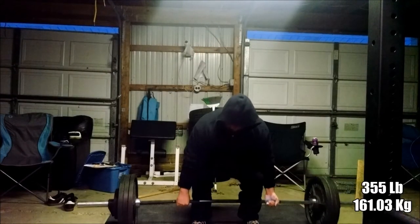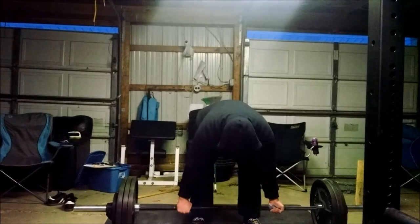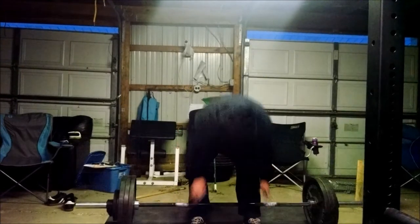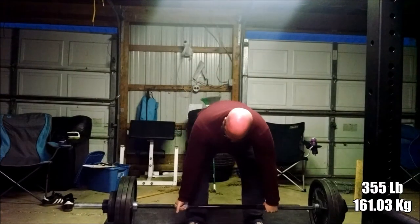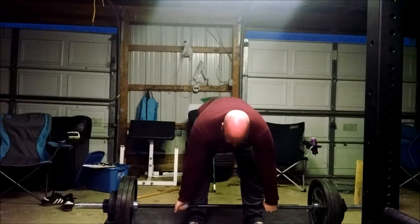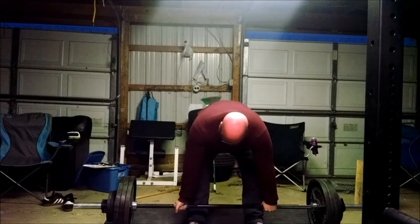So back into deadlifts. What was nice about today is all of the soreness from that terrible, terrible squat challenge is gone. If you haven't seen that, you should go check out that squat challenge. It's the threes night for me and Glenn decided that he was just going to do threes. As I mentioned in the last video, he's doing really well on deadlifts and I think you're really going to see that again in this session.